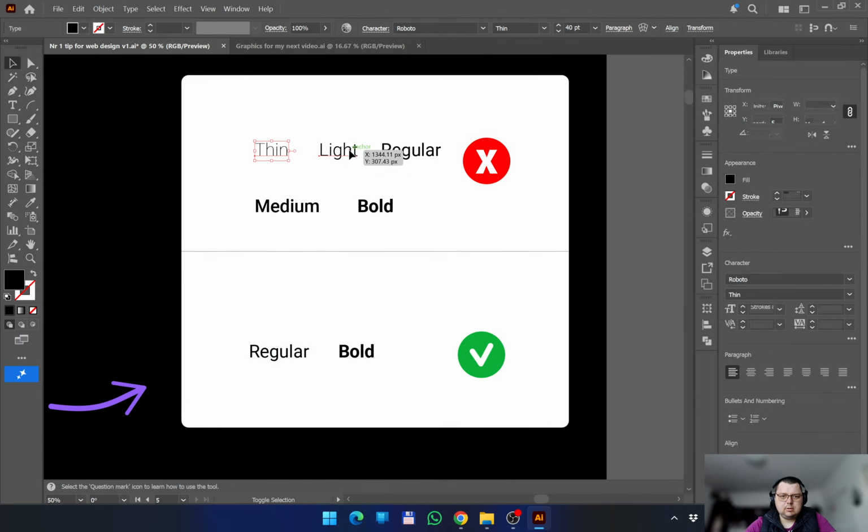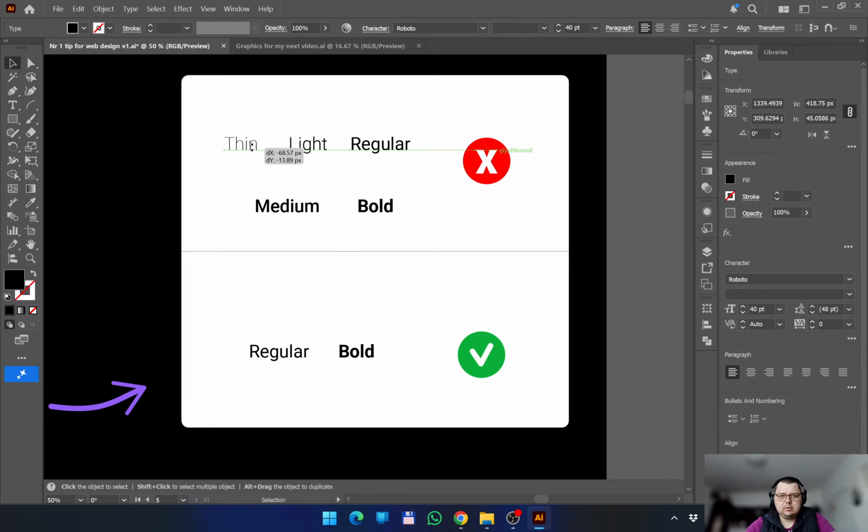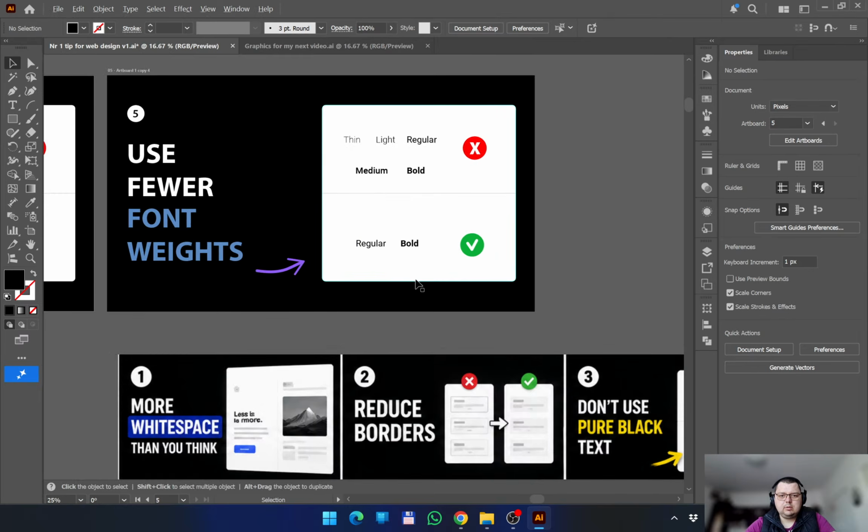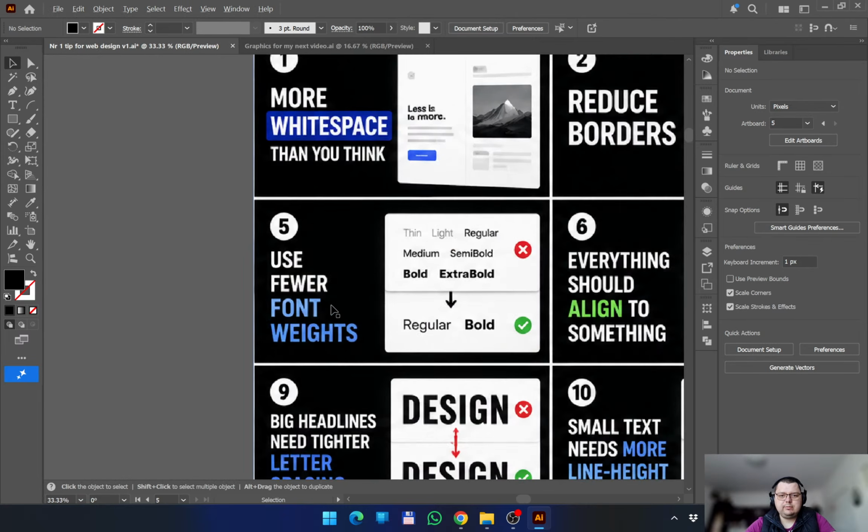It's just for demonstration purpose only. Cool. Let me group this as well, but align horizontal with this. Now it's okay. So now I have my fifth screen.